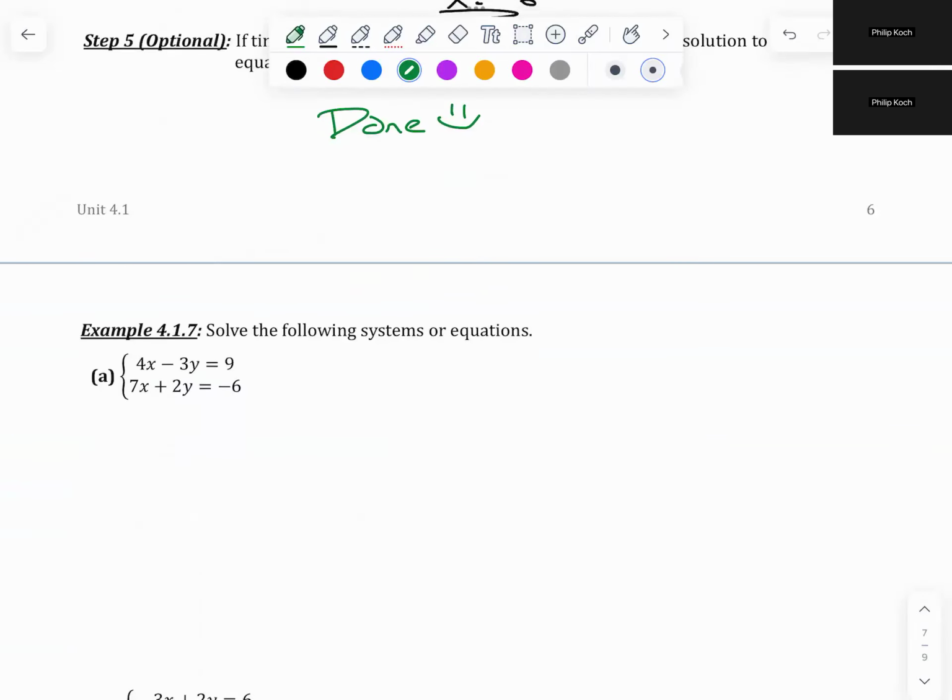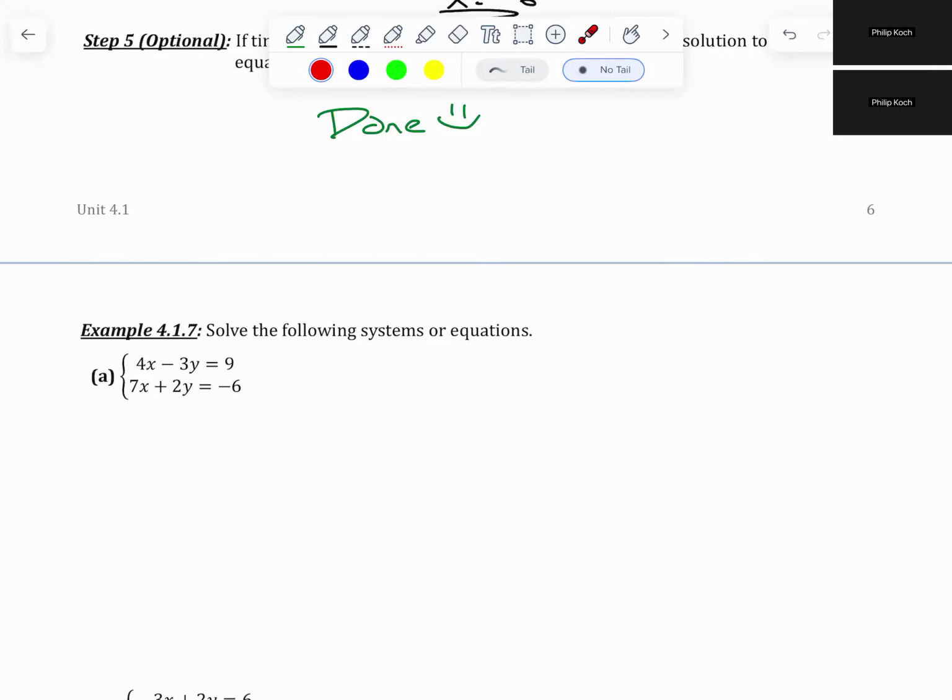All right. So this first one here, there's no clear winner as to which one. I mean, there is a better choice, but not by much. You think it'd be better to eliminate x or to eliminate y? I would argue that they're just about the same, because 4 doesn't go into 7, 3 doesn't go into 2, so we're going to have to multiply both equations by something to get a common coefficient. I would argue that y would be the better variable to eliminate because they already have opposite signs, so I don't need to multiply by negative numbers at all. But either way, this is not a good candidate for substitution either, because no matter which variable you try and solve for, you're always going to end up with a bunch of fractions. So it's best to use elimination here, in my opinion.